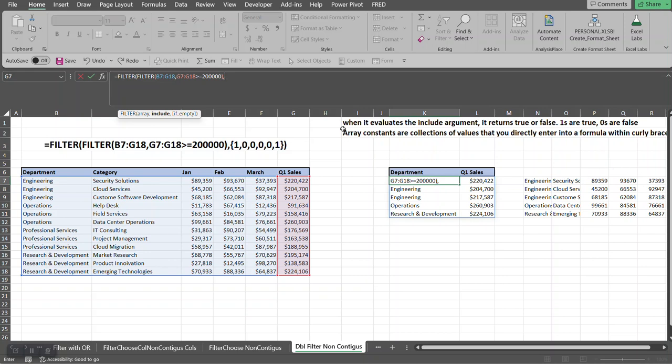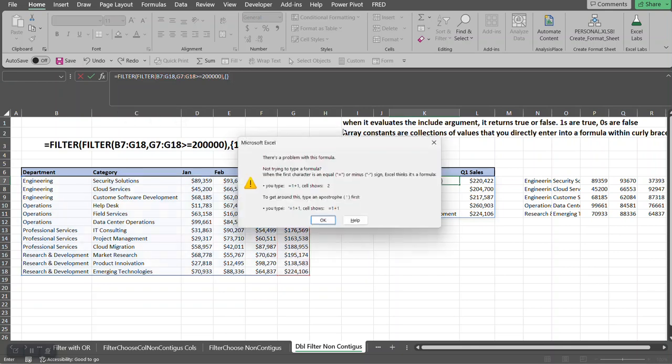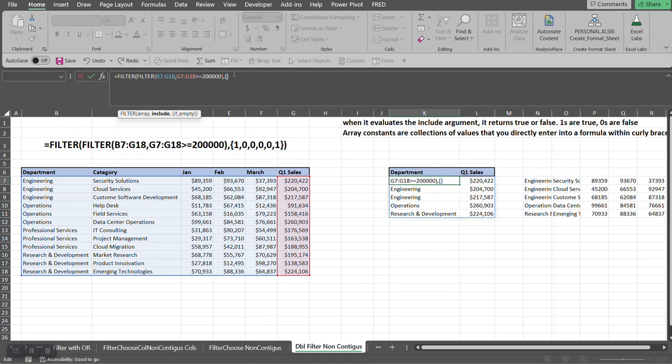Well, we're going to use some array constants to select the columns that we want returned. The array constants are going to be surrounded with curly braces, and within the curly braces we're going to select the columns that we want. Since this array has 6 columns, we want to make sure that we have 6 choices within the array constants.